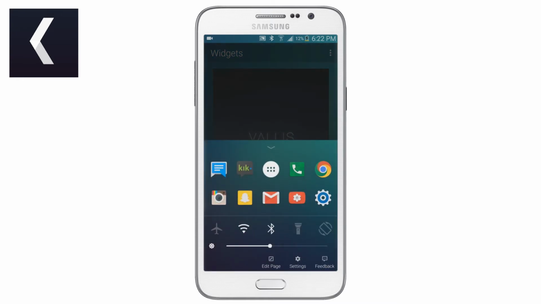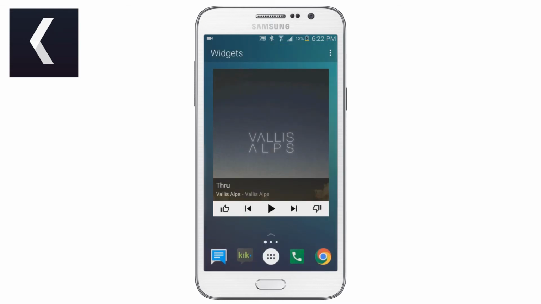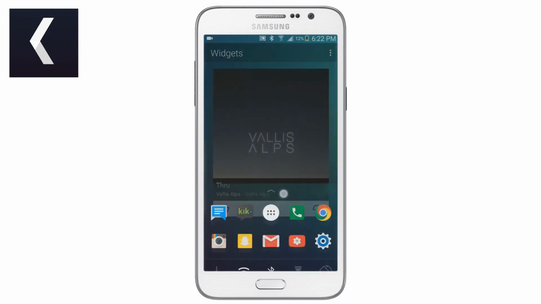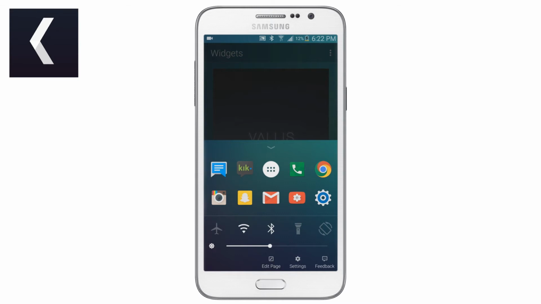So now let's go ahead and look at this little drawer down here. I don't really know what to call this. It's like the command center for iOS, but you can see I can hold 4 or 5 different apps that I typically use. In my case, I have messaging, Kik, my phone, and then Chrome. And then if I swipe up, well, I guess also the app drawer. But then if I swipe up, I can see I also have other commonly used apps.